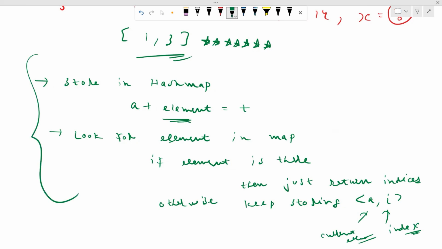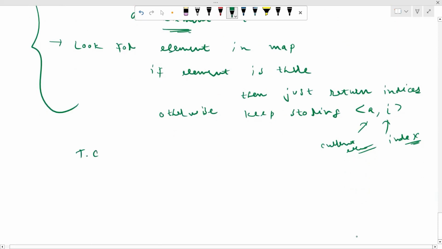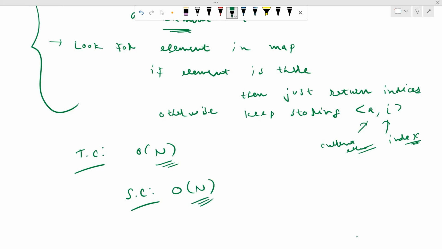So now let's try to discuss the time and space complexity for the same. Since we are using a hash map, on an average a hash map stores all the elements in big of 1. We are just iterating over the array, so it will require big of n time, right? And since we are using our hash map, it will require big of n space, since we are just storing all the elements in the hash map. So its space complexity will also be the same as that of the time complexity, right? I hope this approach is clear to all of you guys, like why we require hashing, why we are storing each and every element, so that we come to this time complexity, right?